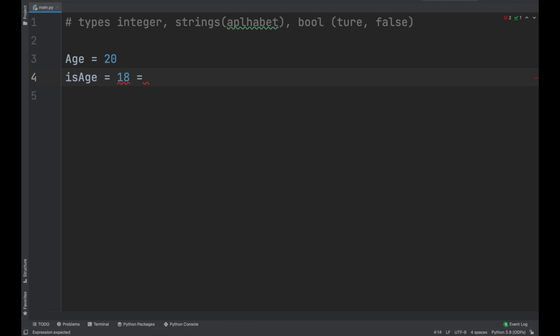Is it true? No, it's totally false. Don't go by these red lines, I'll make them clearer now, but understand the point. There we are saying that age is 20, and then we are checking if age is 18. So no, it's false. So for this type of condition, checking true or false statements, comes under the bool type. Okay, so let's just get rid of it.